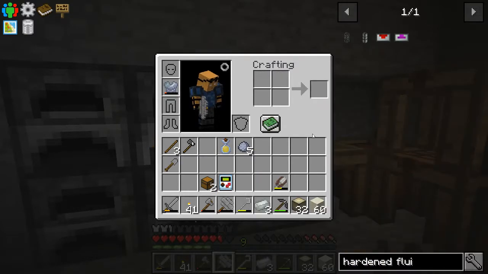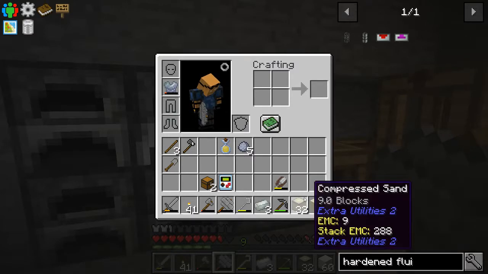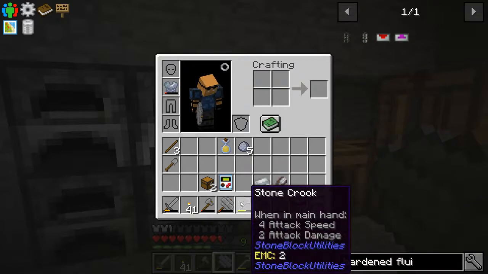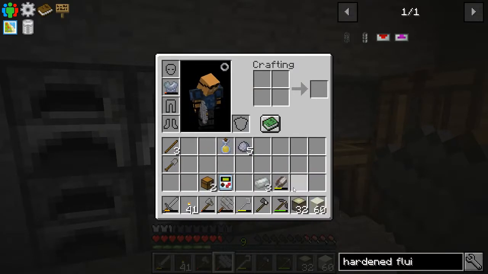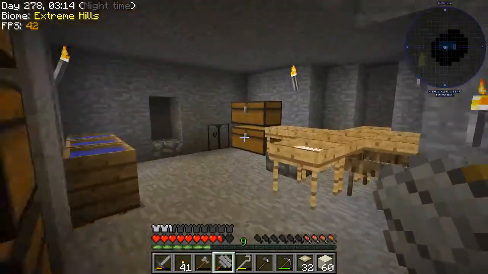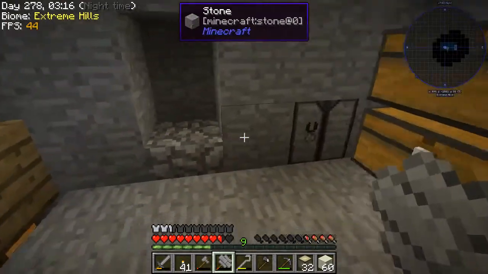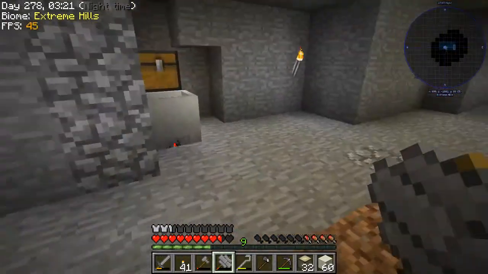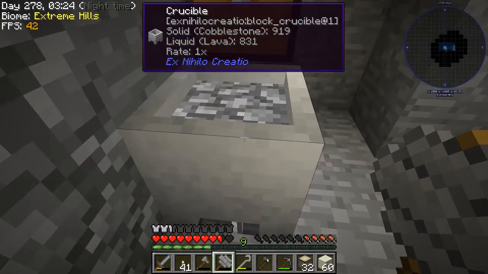There we go. Get a little bit more use out of that hammer. And I did go ahead and also make myself a Tinker's Hatchet, which is pretty cool. So now I'm only basically using one piece of cobblestone at a time. Once we can get our metals to where they're a little more automated. Do you have lava yet?